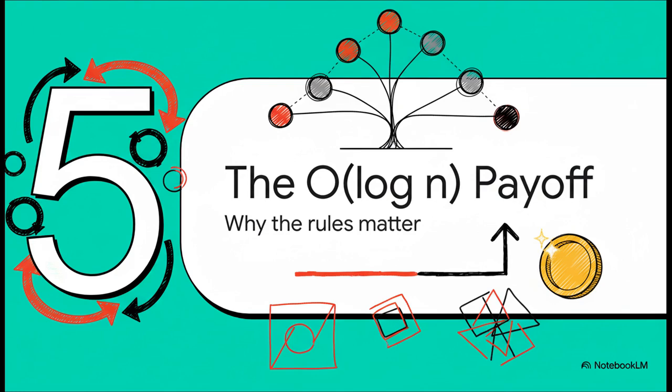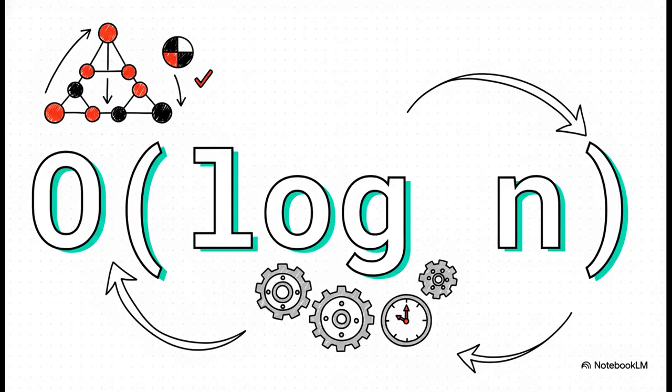So, we have these strict rules, and we have these clever fixes. What's the ultimate payoff for all this self-management? Why does any of this really matter? Let's get to the final section. This right here, O(log n), this is the hero of our story. It stands for logarithmic time, and it is an incredibly powerful concept. It means that even if your data grows from 1,000,000 items to 1,000,000,000 items, the time it takes to find something barely even budges. It is the absolute gold standard for high-performance searching, and red-black trees guarantee it.